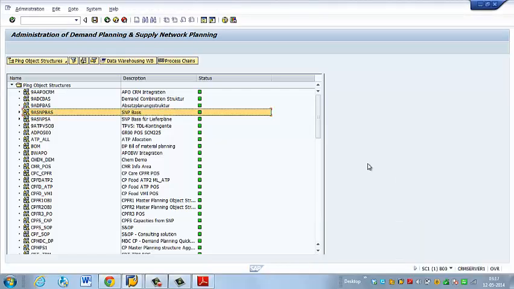We can copy the POS from standard POS 9ASNP or 9ASNP for scheduling, or you can create your own POS.